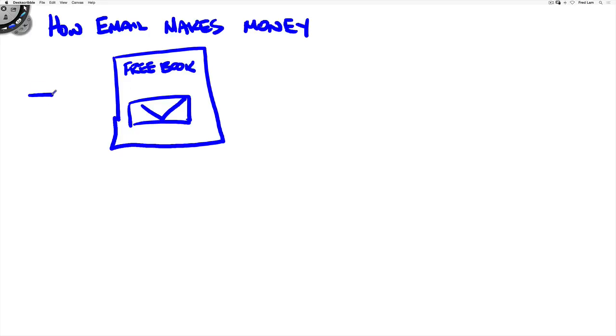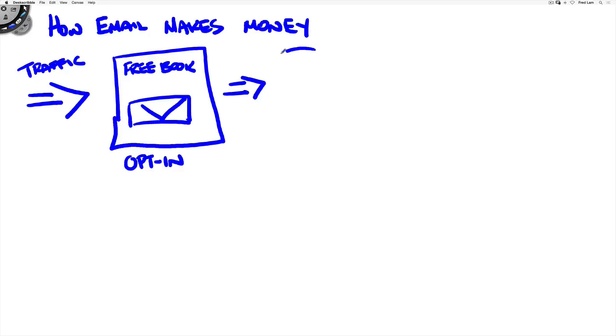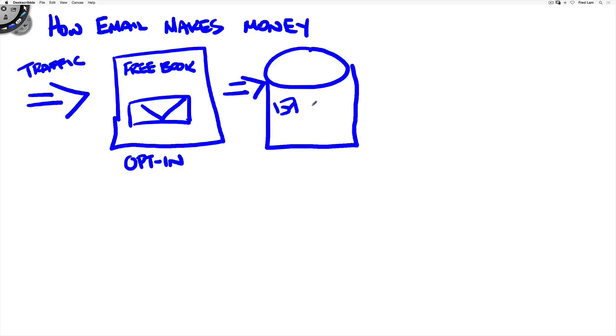And obviously, you start sending traffic to this opt-in page. So I'm just going to say traffic. Whatever traffic you can think of, obviously in iPro Academy I keep talking about traffic, but now I'm going to show you how email makes money with traffic. So when you start sending traffic to the opt-in page, you can ask people for an email address, and when they give you their email address, they are added into a database. It can be Aweber, SendLane, MailChimp, whatever email database you use. This stores all the emails of your prospects and your customers.